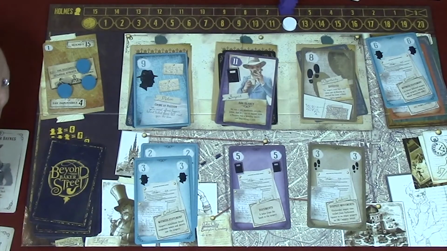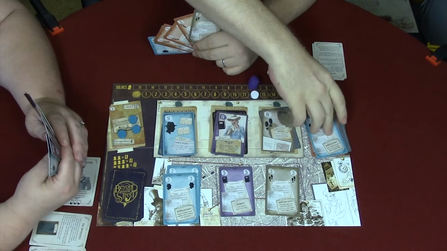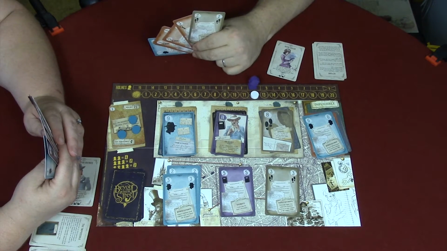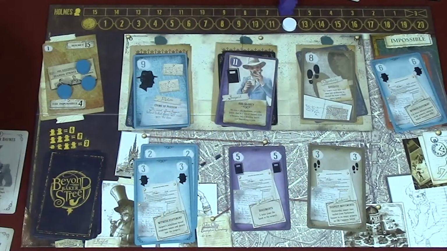Okay, draw a card. So we got 3 cards in the impossible here. After the next card goes out, when the 5th card goes out, they'll start moving 1 each time we discard a card. So what do we got there?